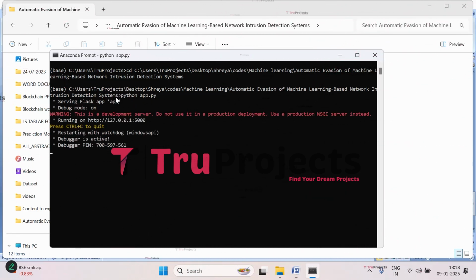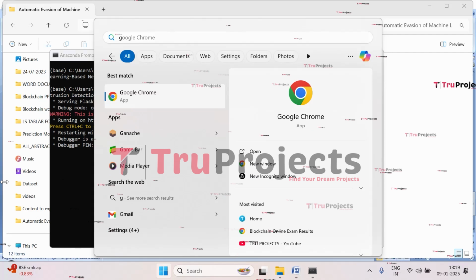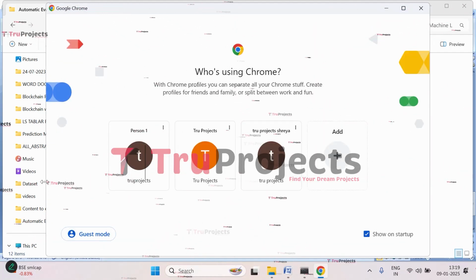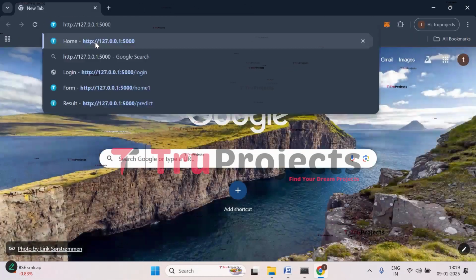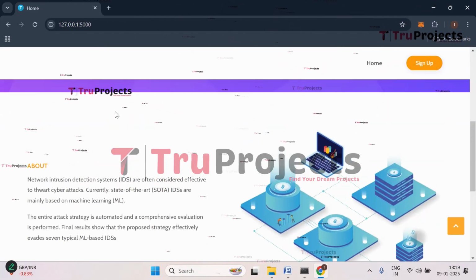After running the app.py file, the Flask framework will host the application locally at the default address, which is the local host and the port, unless configured differently. So this is the local host and this is the port. Now copy this local link provided by the Flask framework and paste it into any web browser. I'm copying the link. I prefer Google Chrome, so I will paste it in that. Paste the link here, click on enter. This is the web page of the project, which is displayed in the browser.